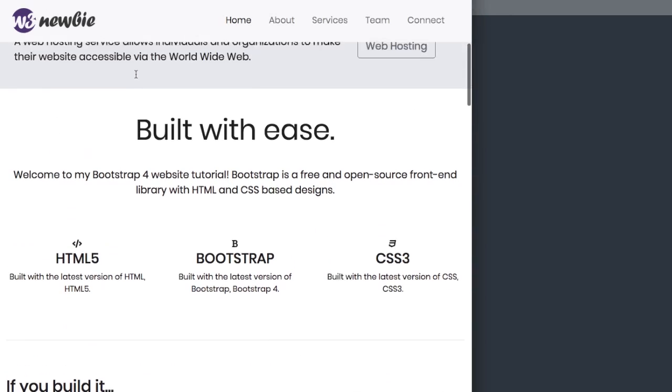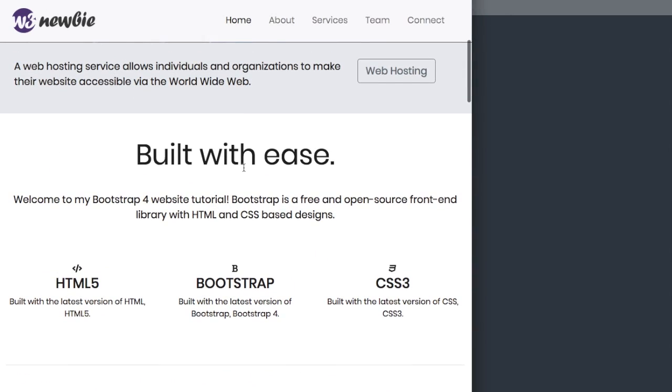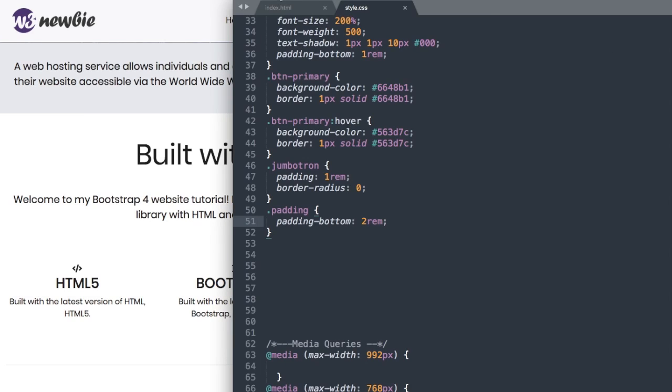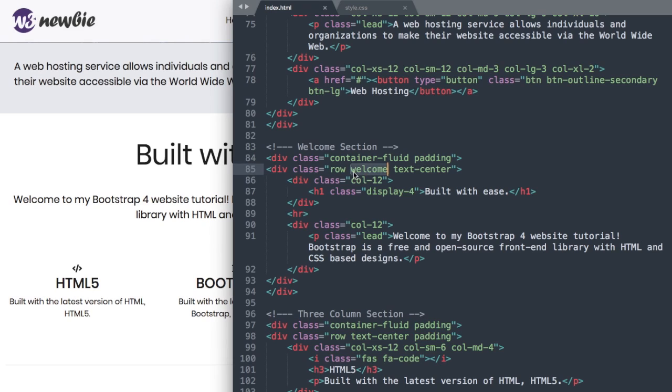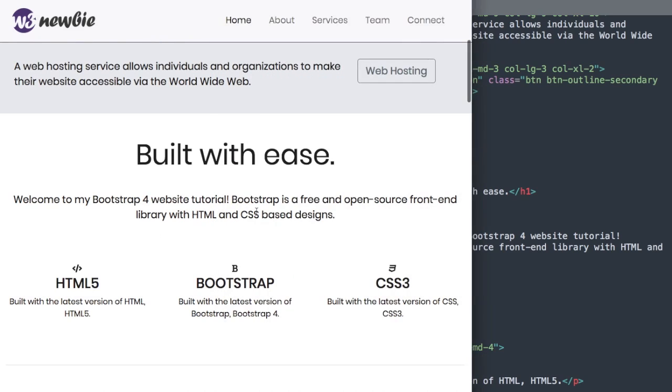Okay, so if we refresh, that's going to space out everything pretty nicely. So we don't need padding top on anything but the welcome class, so we'll add that in just a moment. Let's first give it its max width, and then we'll center it.